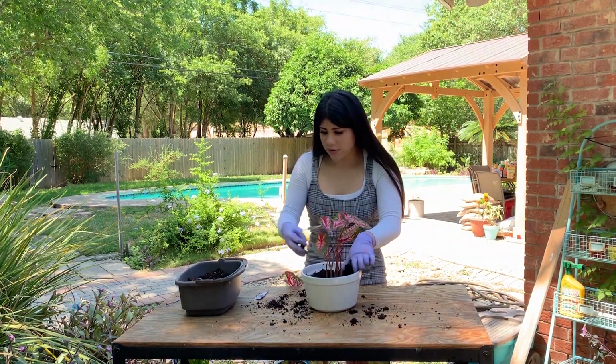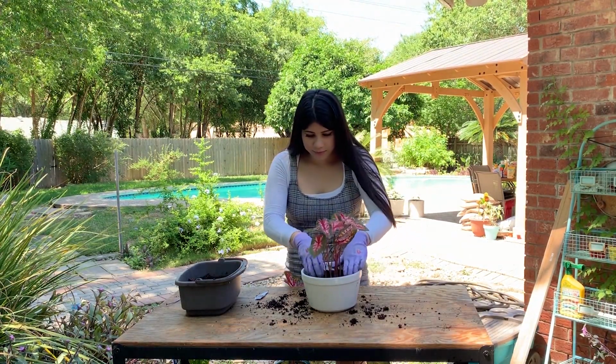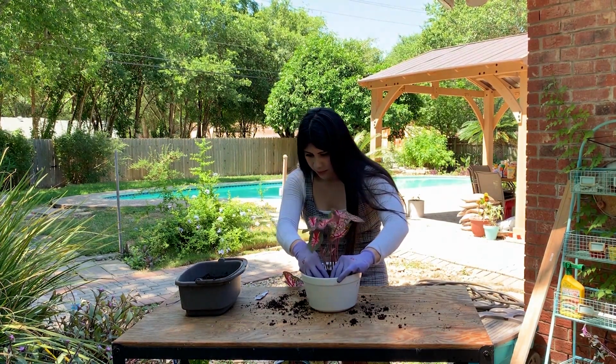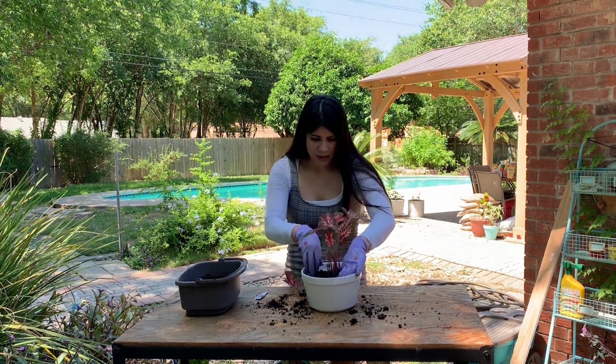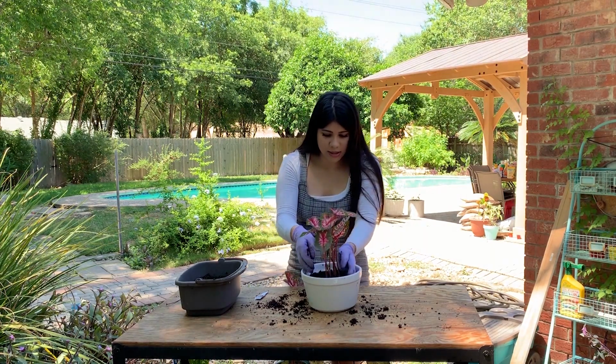Common problems are tuber rot, which is a fungal decay of tubers in storage or during the growing season. There are disease-free tubers for planting if you want to go that route, but make sure to always store the tubers properly to avoid high humidity and in a dry, warm place where the temperature is above 50 degrees Fahrenheit.